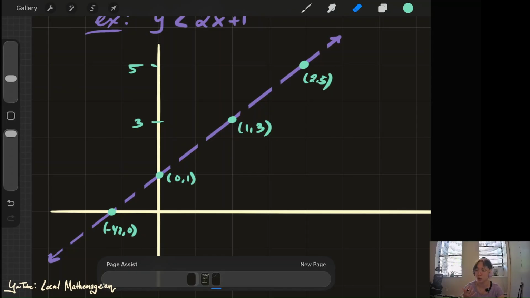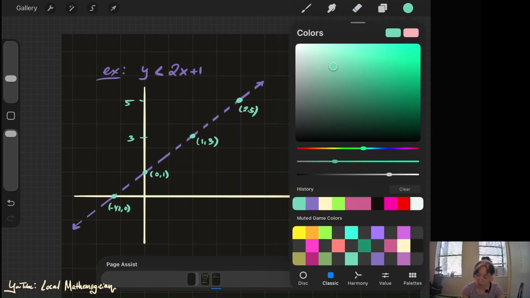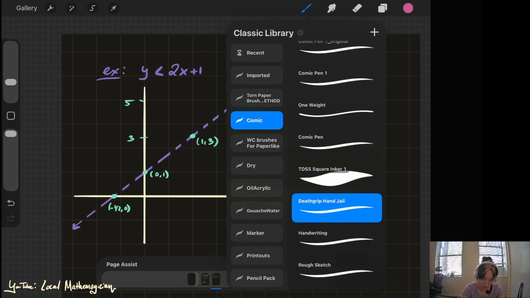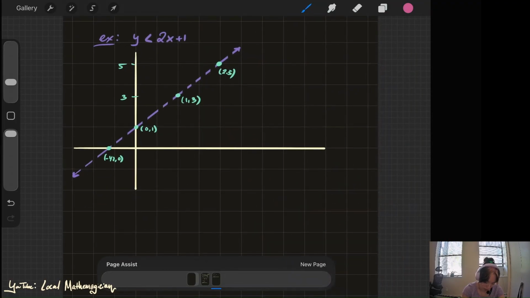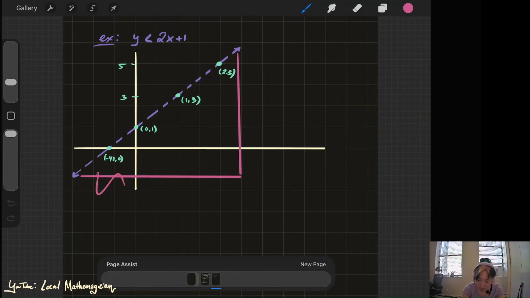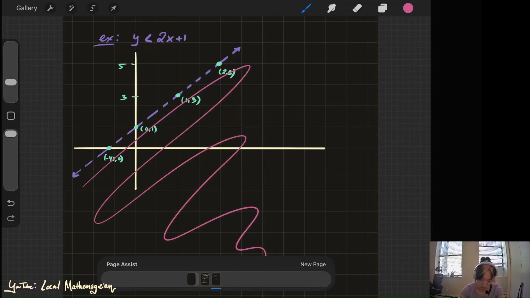It's just like with the one variable situation. Dotted line means not included. We want y to be less than, so we don't want stuff up here. We want stuff down here, and it doesn't just end here. We want stuff that goes just like that. So under your line. This is the solution set, okay?